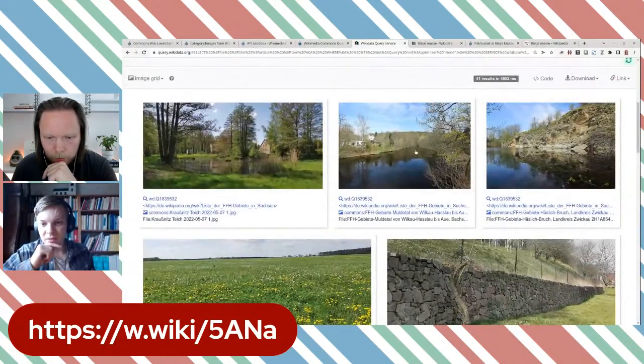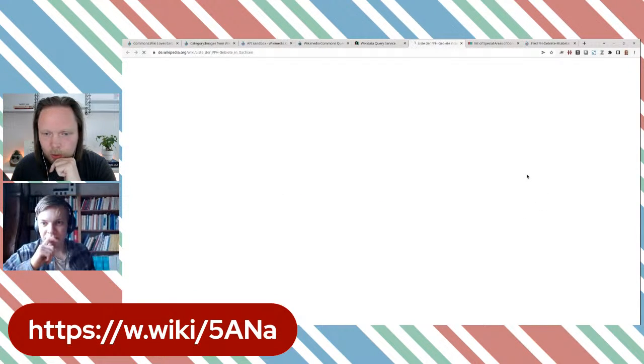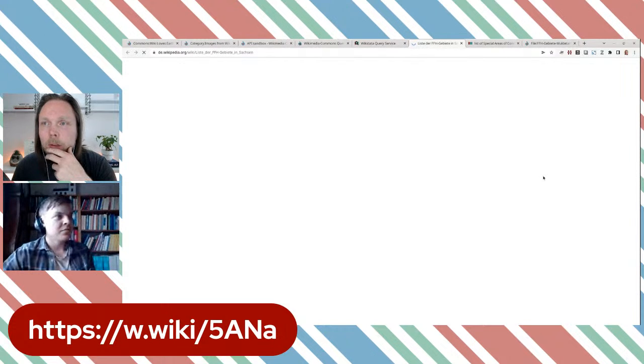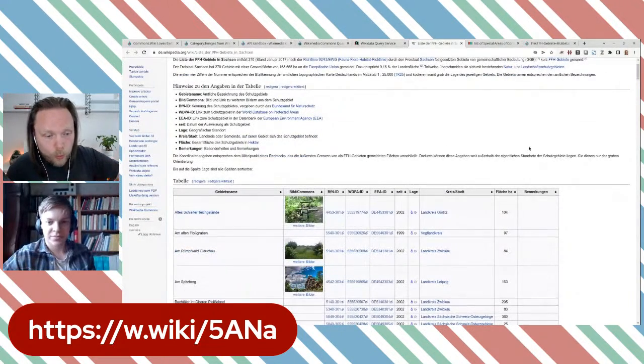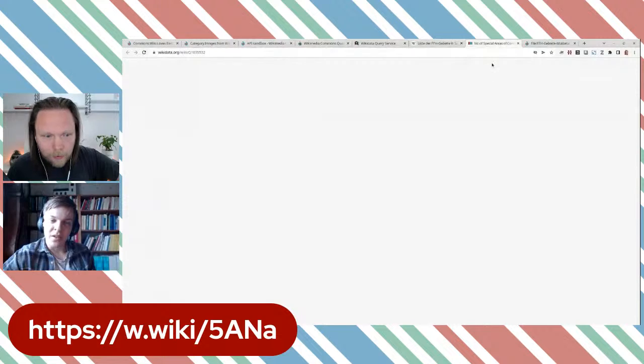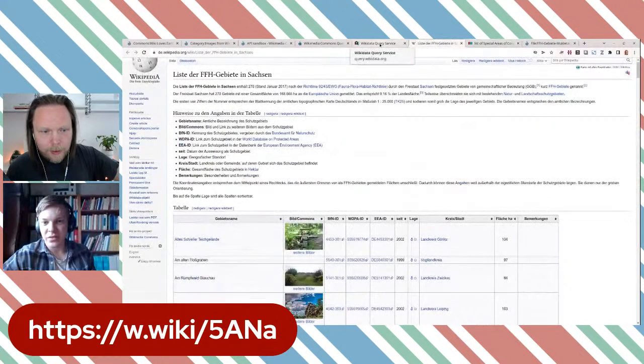So here, this looks like it could be a nice one. Yeah. So this is the article, this is the Wikidata item, and here's the image. We can close the Swedish one here. Let's just quickly see where it's used in the article, if it's in the top, in the info box. Oh, no, this is a list. Oh, because they have a different namespace. Yeah, they are showing the list in the main namespace. Right.